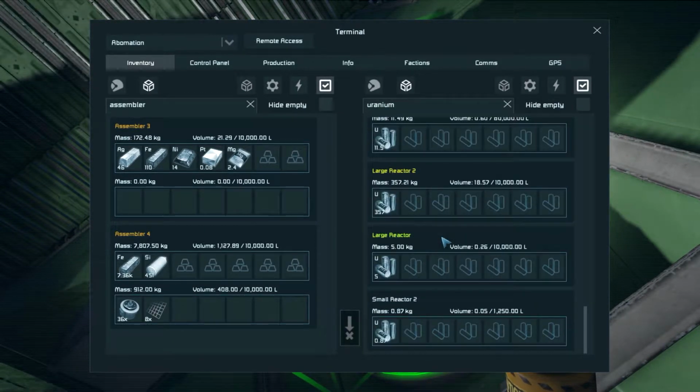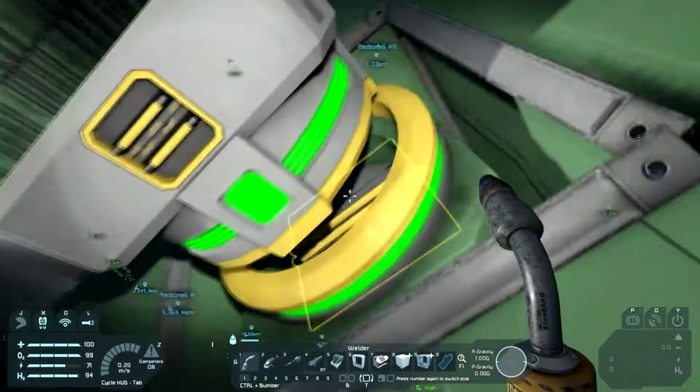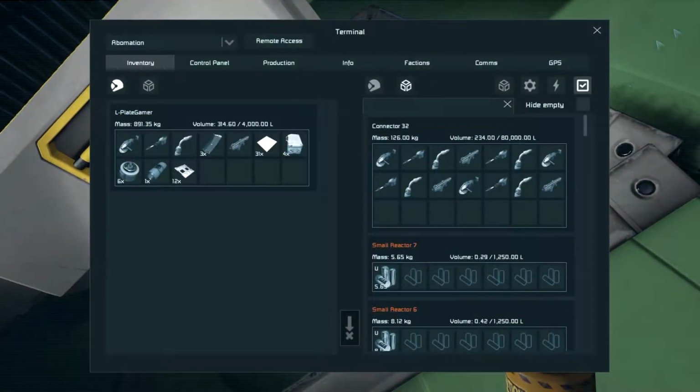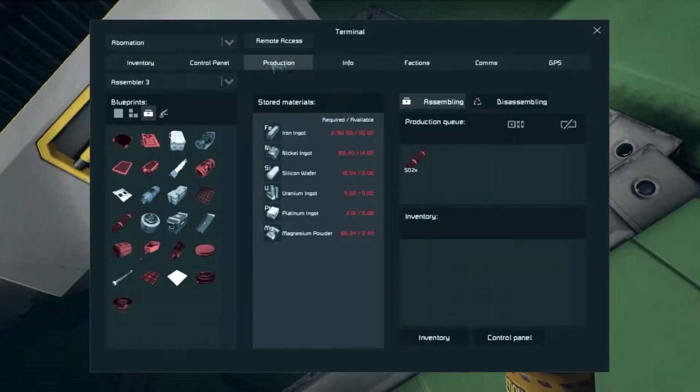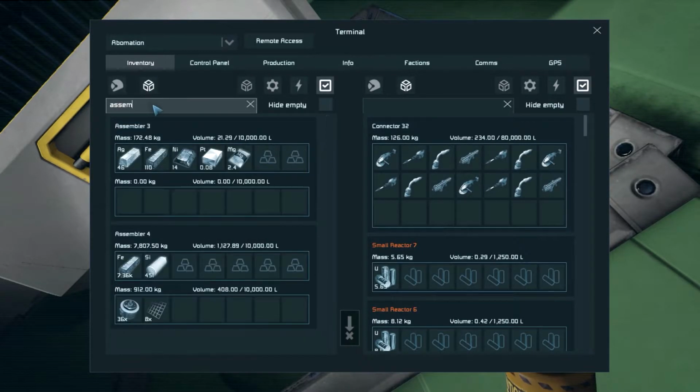I have the perfect name for this ship. It is now called the Purple Nurple. How can I not access the inventory of this ship now? Or the Purple Pimpernel. Let's go with that one.